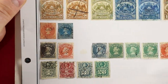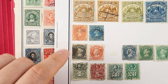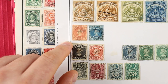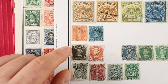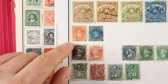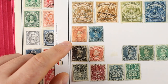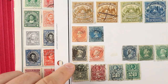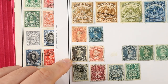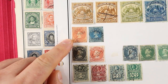Oh, okay, cool, wow. So, let's see here. Holy crap, I'm just looking at this for the first time. Okay, this looks like the first release. Yeah, wow. This is the first release from Chile. These two here. This one with the star is a later release, so 1853 for that. 1867 for this release. Of this first one, there definitely are variations.